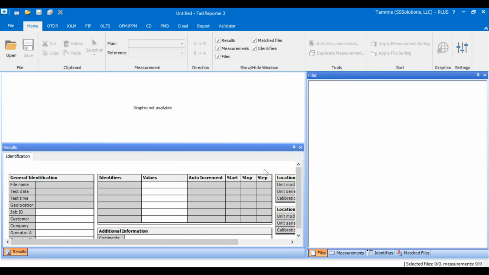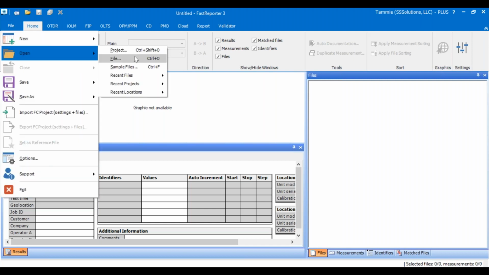So what did I do? I'll show you the functionality of FastReporter 3 to make this work, because I couldn't go to the customer and say, let's retrace this. So I'm going to show you guys, highlight a practical application with FastReporter 3 and how to troubleshoot when you want to run a report.